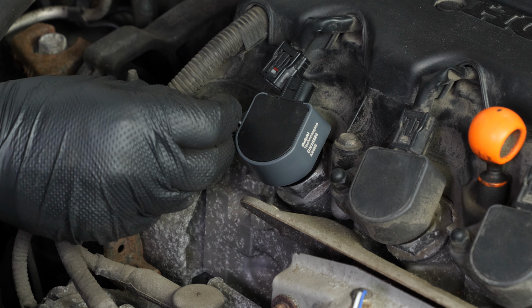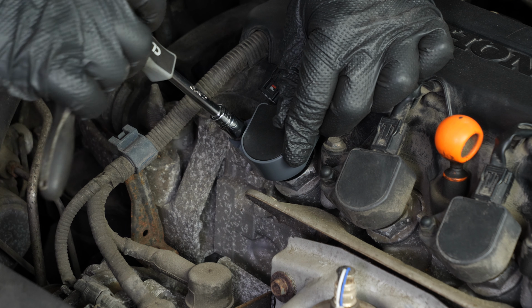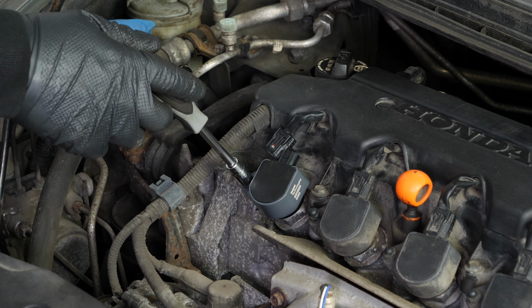You can then screw the nut back in using a ratchet. Finish tightening using a torque wrench.